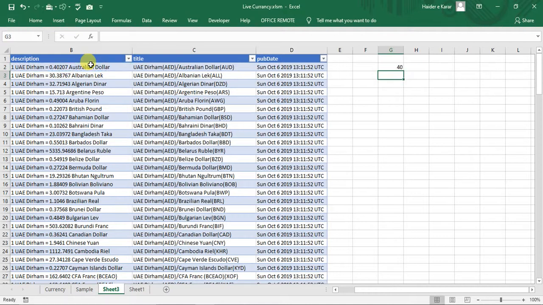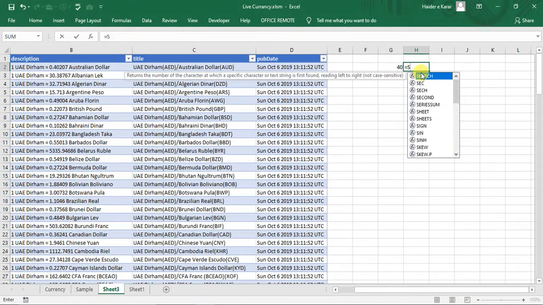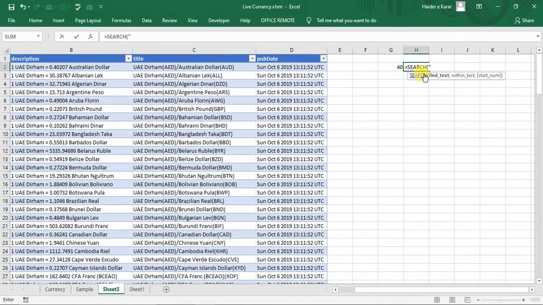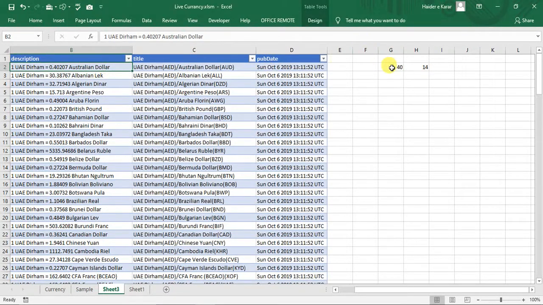So the whole string is 40 characters. Then I will search for the equal character. So it should search for the equal character from here, and it is at the 14th position. If you count, 1, 2, the space is also included, so it is the 14th character, and the whole string length is about 40 characters.